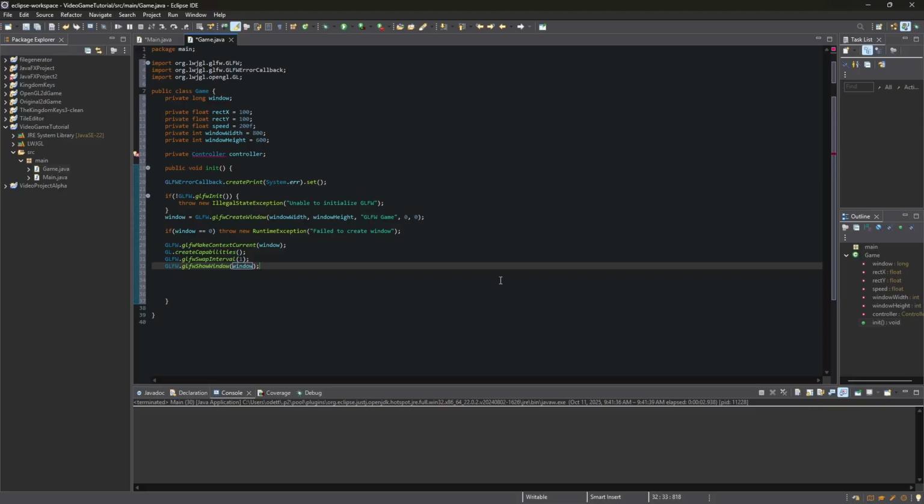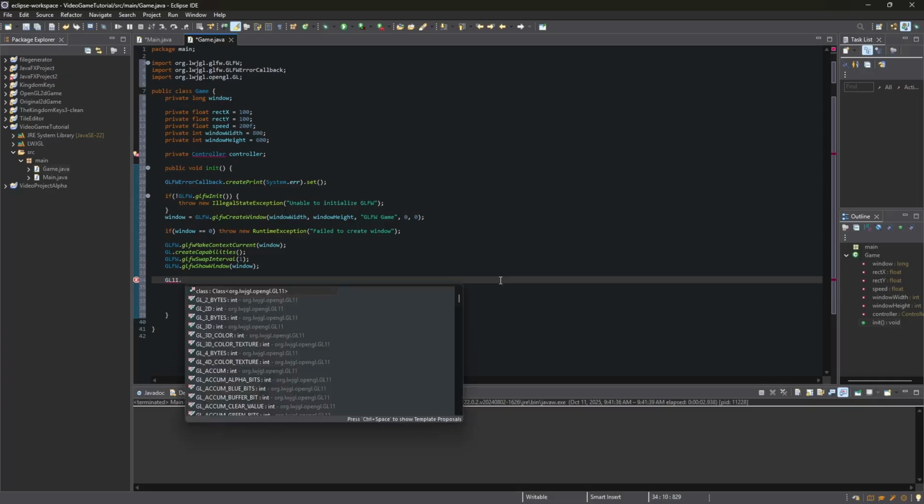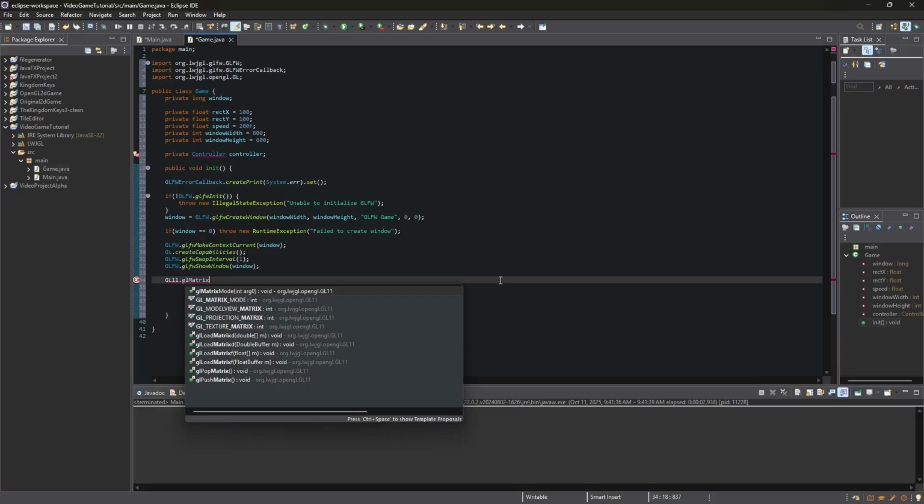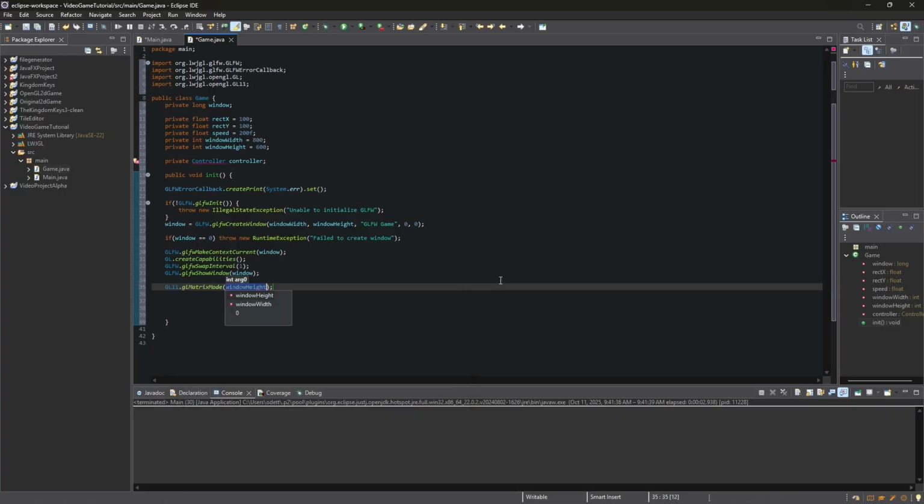All right, so there's the window. Now we need our orthographic projection set up so that the geometry of it actually works. Listen to me sounding all knowledgeable.